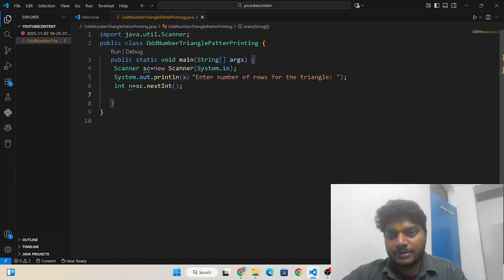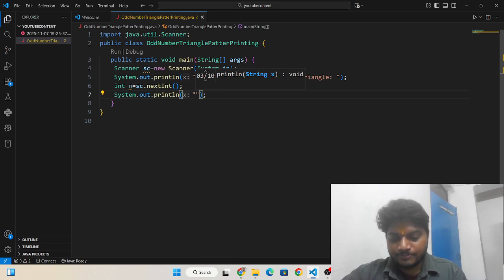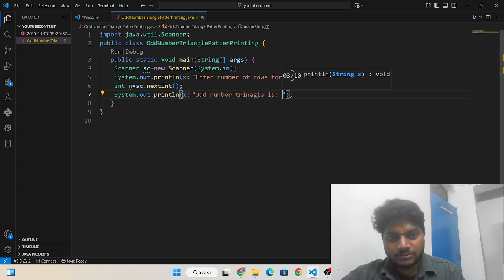Okay, and now I'm going to write an output statement to show the result. So odd number triangle is.